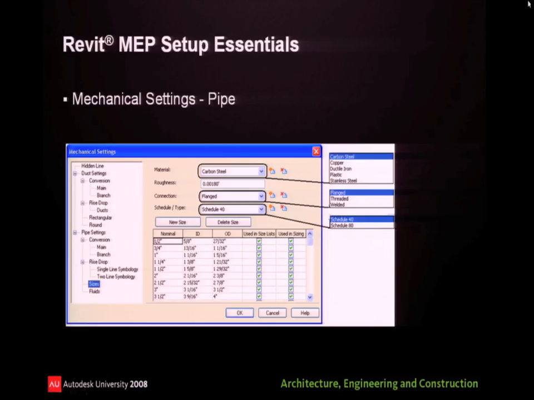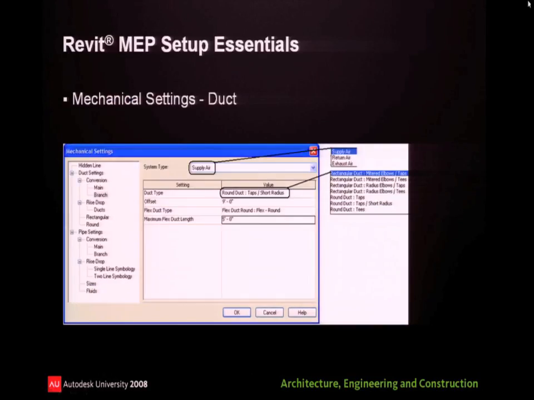I mentioned what our strategy is today with ductwork. I just wanted to show this. This is something you can set in your template. Similarly for the ductwork, here we do use this, and we have set, for example, the flex duct length, about 5 feet, so we can control how much flex duct the contractor is allowed to use. And also the type of fittings that we want to use for supply air, return air, exhaust, and any other air system we have for round and rectangular duct.